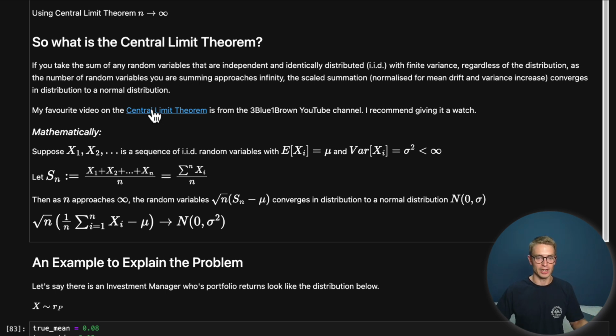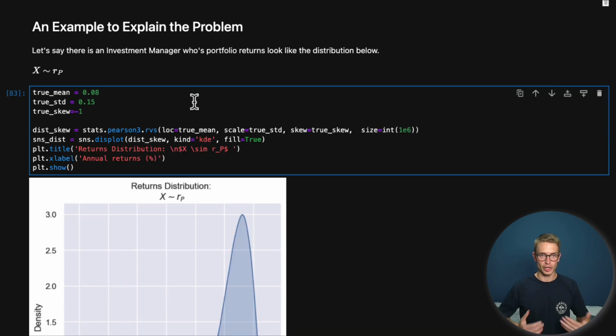My favorite video that explains this better than anyone else could is on the 3Blue1Brown YouTube channel, and I recommend giving it a watch. Essentially, they've got a really nice animation where they show, as you start adding up values for an uneven die and running the experiment again and again, the histogram starts converging towards a normal distribution. I think it's a fascinating animation. Go watch the video.